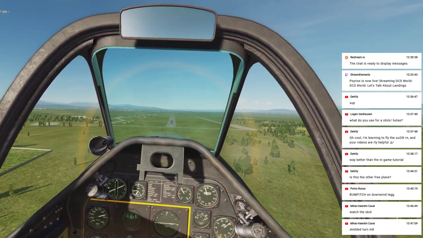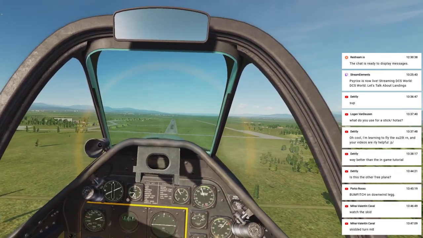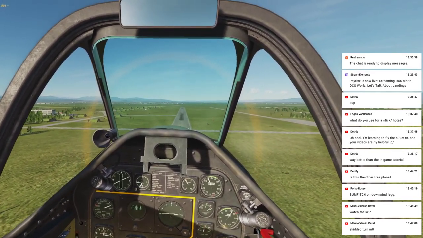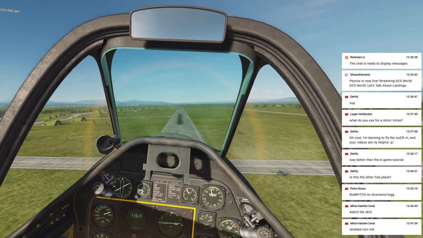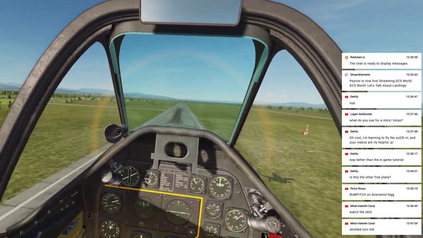And at this point, everything that I do is more or less throttle to control my descent. If I pull throttle out, the plane will descend faster. If I increase the throttle, the plane will level off. I'm not pulling back on the stick or anything, and my airspeed is staying constant, right at about 120.